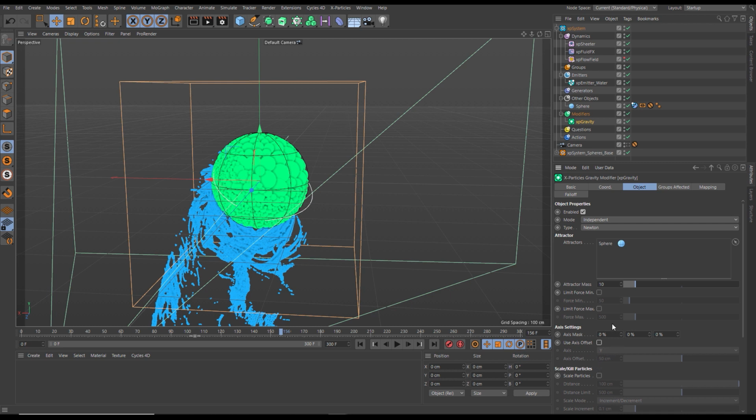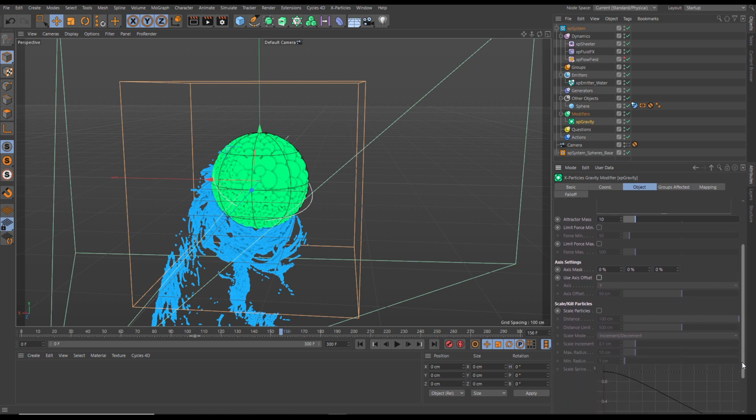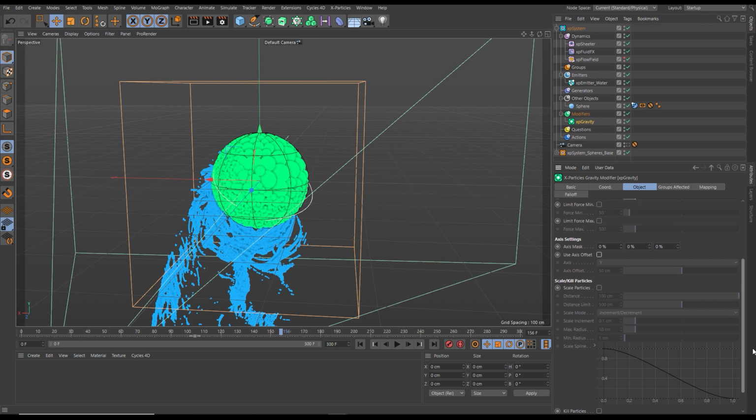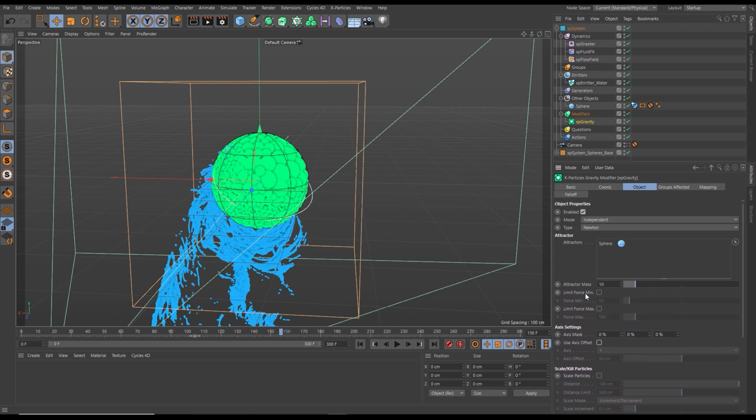I won't go into the detail of exactly how all of this works for this tutorial because it's not necessary. But if you want to have a look at those settings and get an idea of how they work, if you just come down to the bottom of any modifier, you can click on this question mark, which will automatically open the xParticles manual, and it will have a written description of all of these settings and what they do. So if you want to have a mess around with those, do refer to that reference and have a look. But for us, we don't need to.